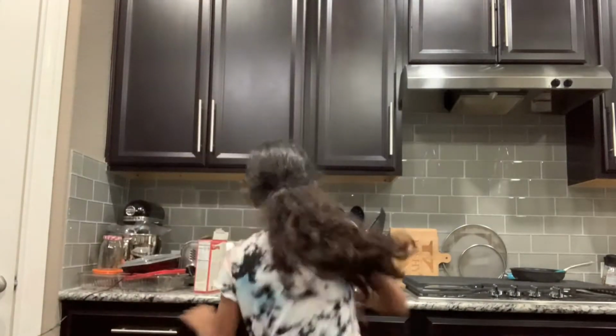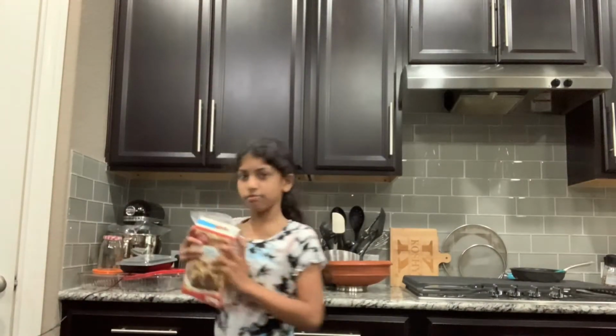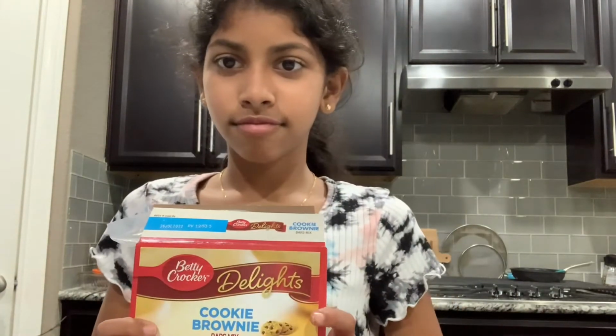Guys, I'm back, and today we are going to be making a cownie. If you don't know what that is, it's a cookie and a brownie mixed together. I'm gonna go with the box. Got the box.